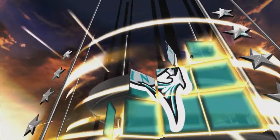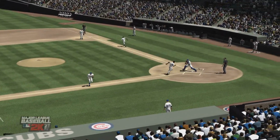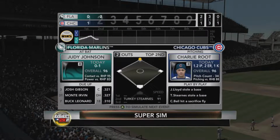Well, he likes that ball up in the zone. He can see it well. He just pounds it for a base hit and driving in a run. And this is called manufacturing runs the old-fashioned way. Well, there's so many different ways to do it. Lump the base hits together.